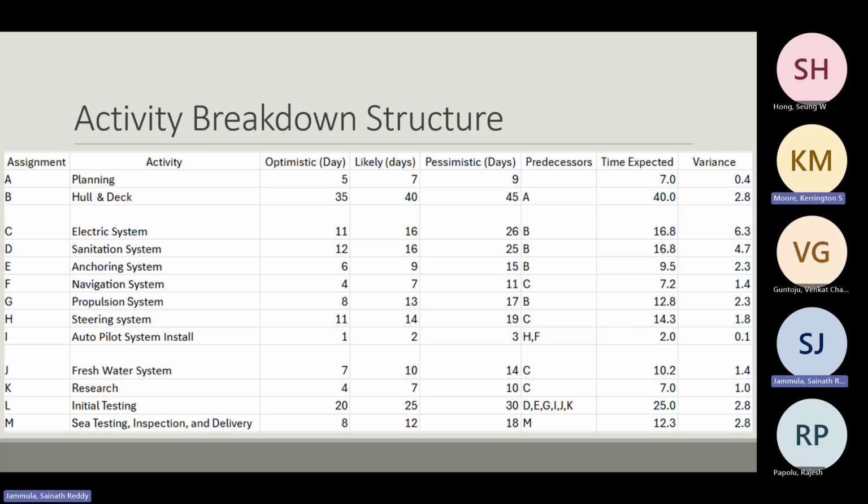And the reason that we did it this way was when we were looking at it, we realized that they could all be broken down into quite a few different parts. Like hull and deck could be 5 or 6 parts on its own, just separated out if we wanted to get very specific. But when we looked at that, that ended up making our network diagram way too complicated. So we wanted to shrink it up, and the best way to do so seemed to be to break it down by system so that we'd still stay organized but not go too far back.